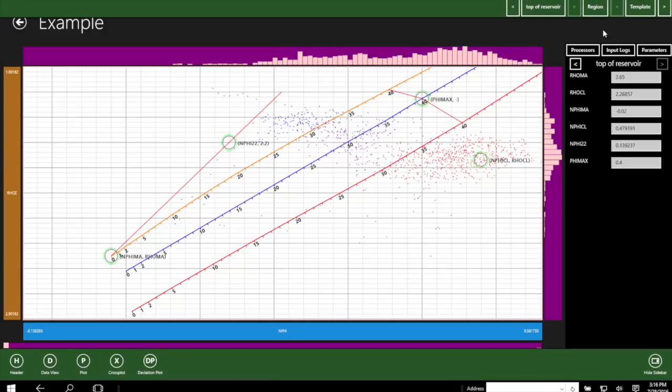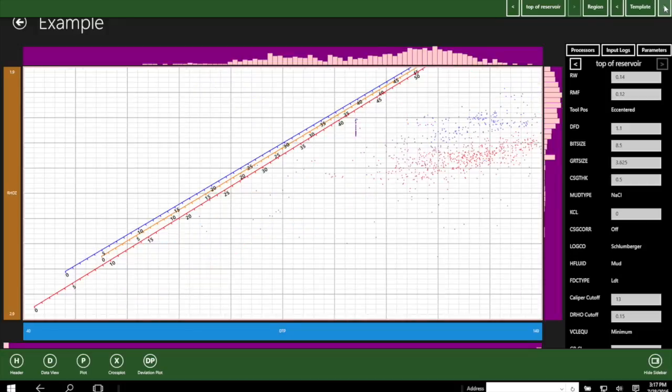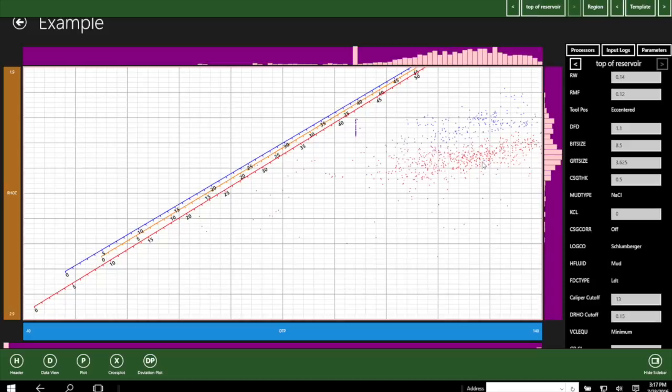So we've changed for this particular cross plot. We do not have any parameters for the neutron, for the sonic neutron as yet, or the sonic density, but you can see that the sonic density has a value of around 1.3.